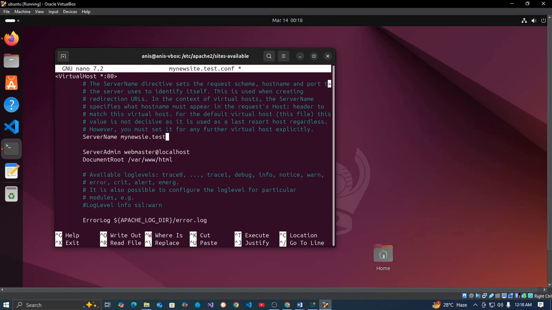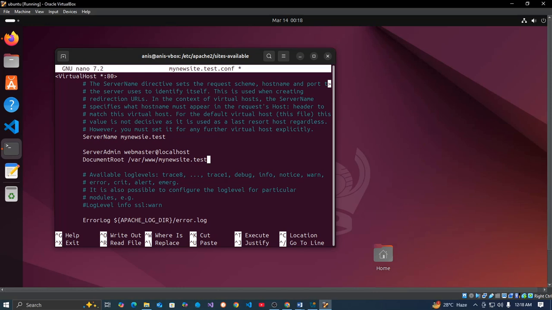Then we see the document root folder is pointing to HTML. Remove the HTML, then point to my new site.test folder. So the document root folder is pointing to /www/my new site.test.